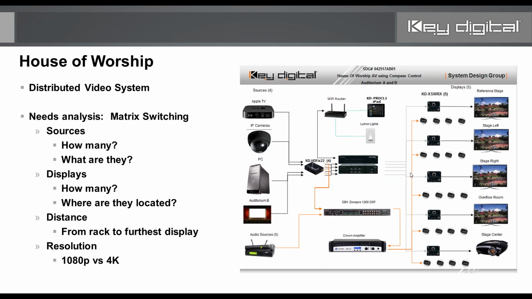So we look in this system, and they were able to go with an HDMI HD-based matrix. They used our audio de-embedders for the video sources to be feeding an audio DSP matrix mixer from a Compass Alliance partner, DBX by Harman, and to feed the power amplifiers for each of their audio zones. And they're able to control the system from an iOS device, regardless of where they are in their house of worship.